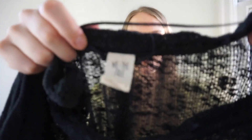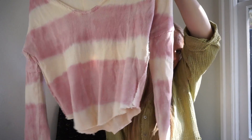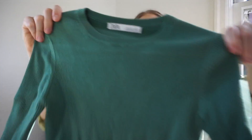I found two Free People pieces. First is a We The Free open-knit crop top, size medium — it's really wide. The other one is a We The Free striped tie-dye sweater, size large, intentionally tie-dyed — not a DIY job. This is good for fall. Next are a couple more consignment pieces: an Adidas item, a Levi's 511 slim black pants, and a really cute Zara ribbed short-sleeve crop sweater in size small — love this color.